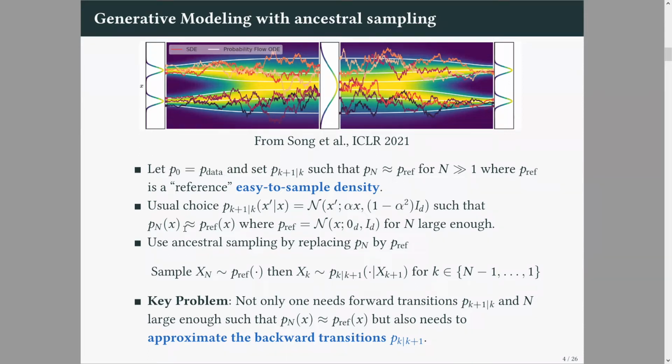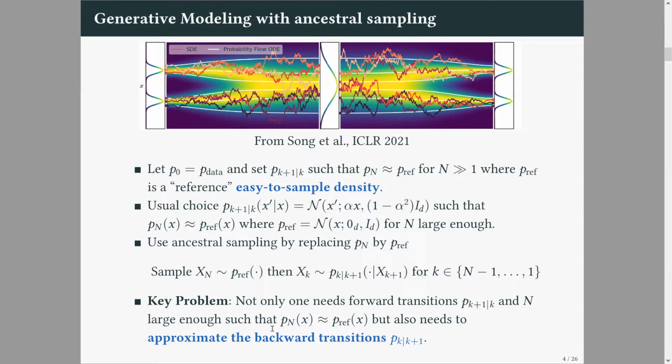The first thing I had to do when I wanted to mimic ancestral sampling was to sample from the marginal distribution at time n of xn, and then simulate from the backward transition kernel. I can't compute exactly Pn, this marginal forward distribution, but I can approximate it by a standard multivariate normal, because by construction I know the forward dynamic. So I can make a first approximation in my ancestral sampling procedure: I replace the marginal distribution Pn by a standard multivariate normal. That's the easy thing to do.